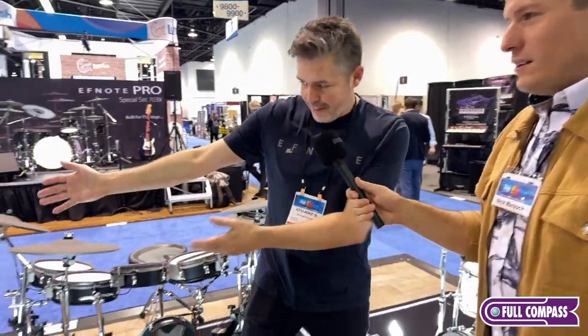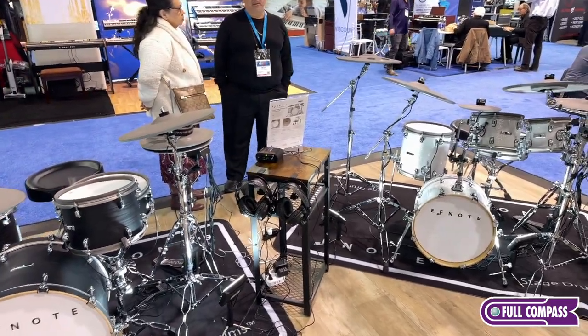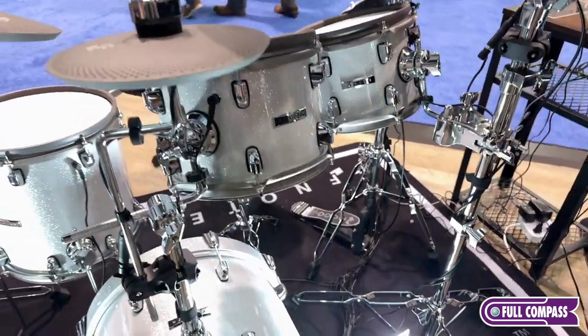So moving on. I do want to cover the new ones while we have time. So the new releases. Yeah, so this is the 5, but this has expansion pack 2. Expansion pack 2 adds an 8-inch tom, the tom mount, and an 8-inch splash.